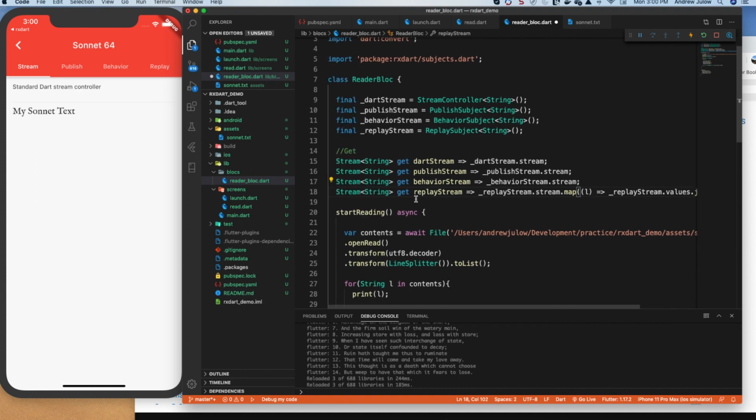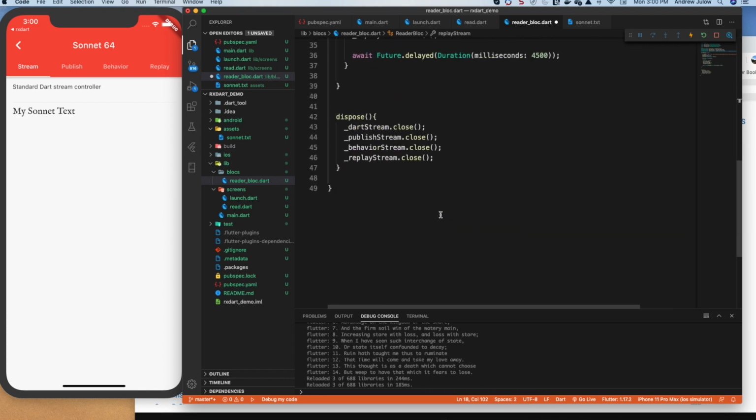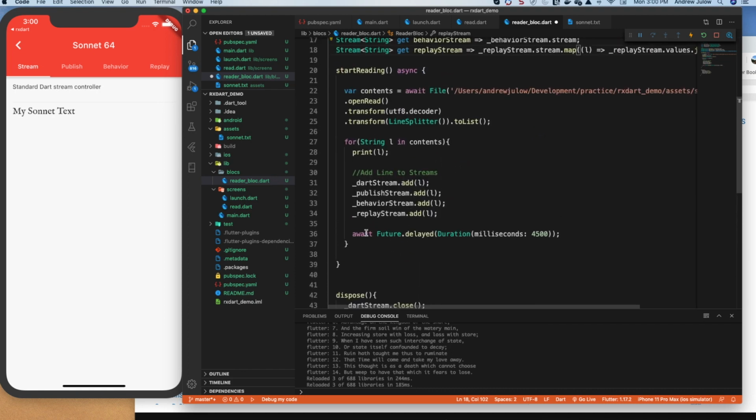And this, when we go to call our replay stream, is going to give us all the values with a line break in between. So every time we add a value for behavior stream, publish stream, Dart stream, it is overriding the last value, and only the most recent one is available.